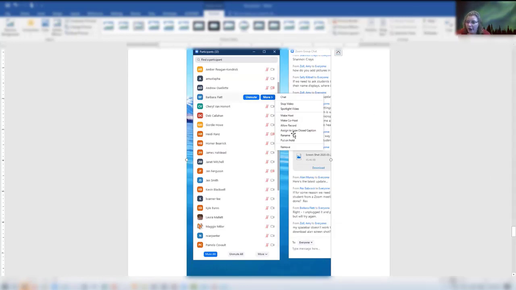So there, I believe, is the answer to your question about how do you kick somebody out of the meeting. You can either put them on hold or you can remove them entirely from the meeting. And you have that option from your gallery with the 3 dots in the top right corner, or from your participants pane that's separate.